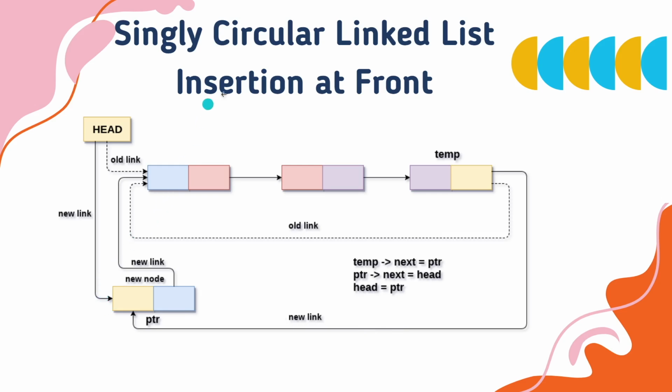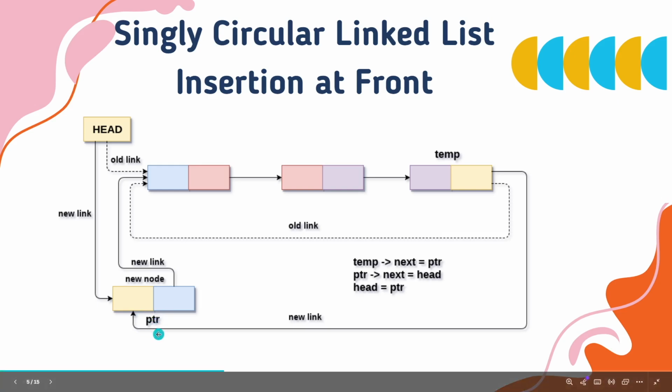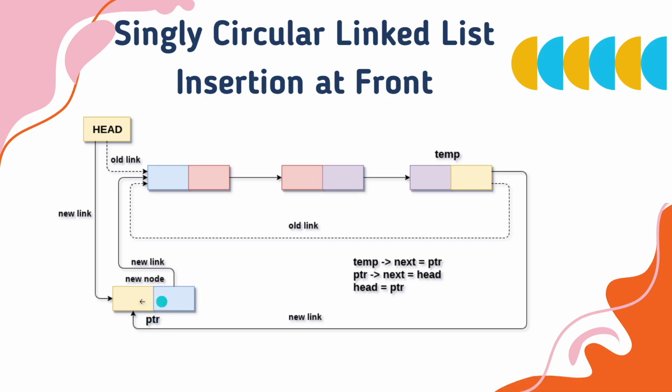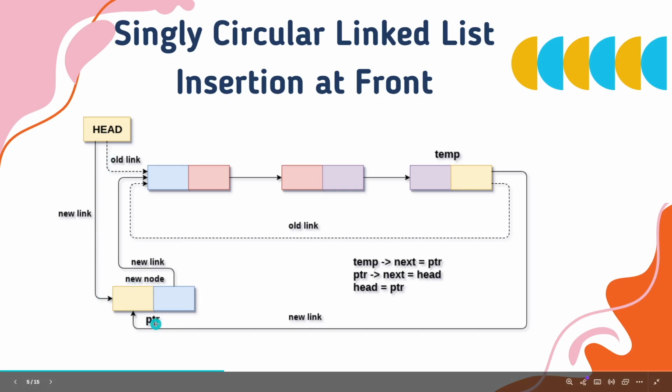So, here as we are talking of insertion, the very first step is we have to allocate memory for the new node, right. We invoke the malloc function, we get the memory allocated for the new node, and since it is a single linked list, our node will have two parts, a data part and a next part, right. We put the data in the data part and we initially put a value of null in the next part, and here we have used another pointer named PTR to point to the new node, right. So, the next step is that hereafter this node named PTR should be the first node of that list and head should point to it, right. So, we should make head point to PTR, that is one of the things which we have to do.